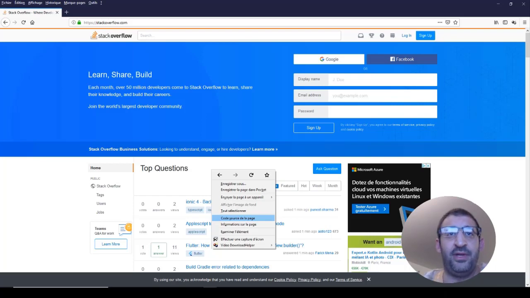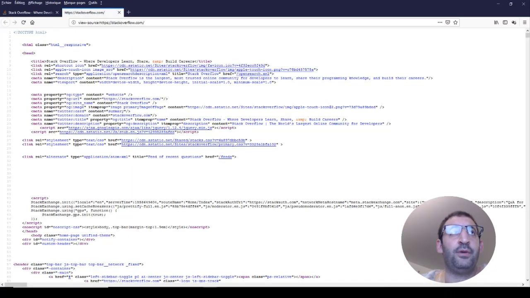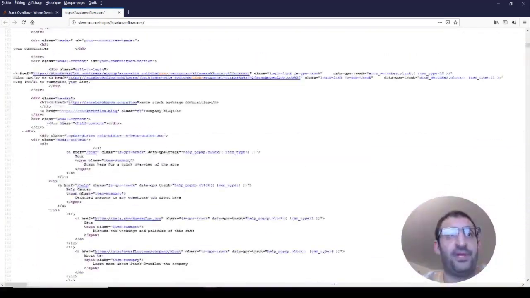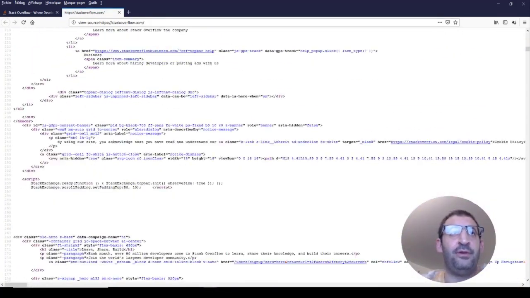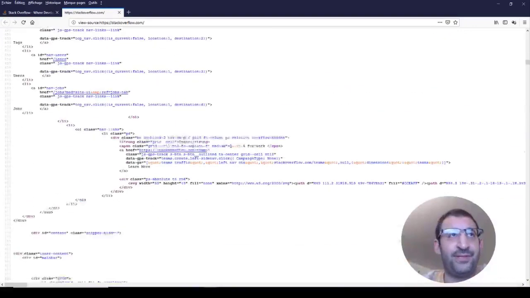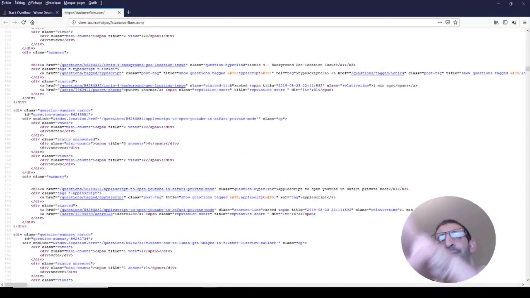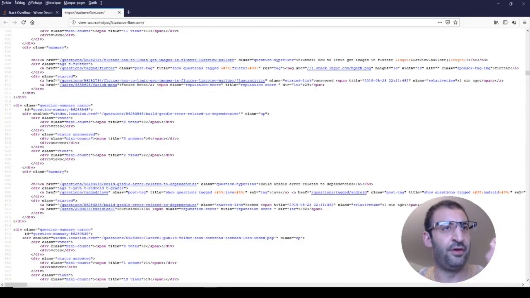It's in French for me, so "download source code of the page". Okay, there is the content of this page of the website, so I just download all this text. Don't worry about what it contains, all these tags. It's not time to talk about this. So we'll just get this content as a text.